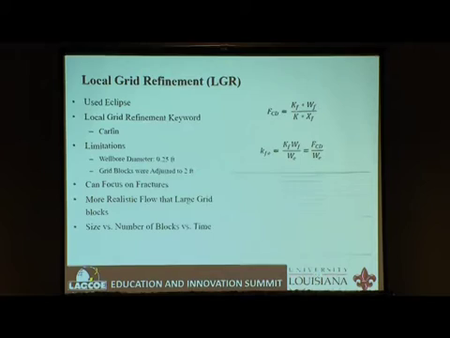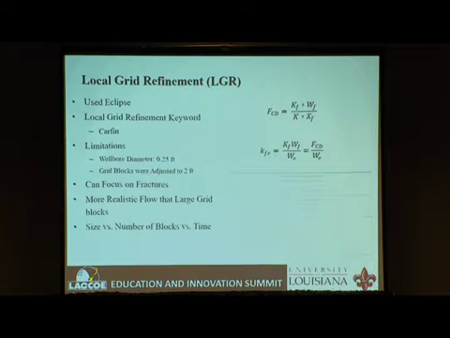Instead of having one large area around it, you can really zoom in on it. The problem is there are a couple limitations with Eclipse. The wellbore diameter has to be 0.25 feet, which isn't a problem, but if a grid block is smaller than that, the simulation will not flow into the well because it doesn't recognize it. And these fractures are 0.01 feet to 0.1 feet. So you have to adjust the grid blocks, which makes you adjust the fracture permeability.